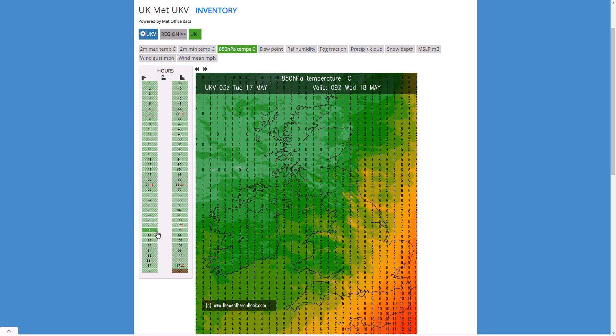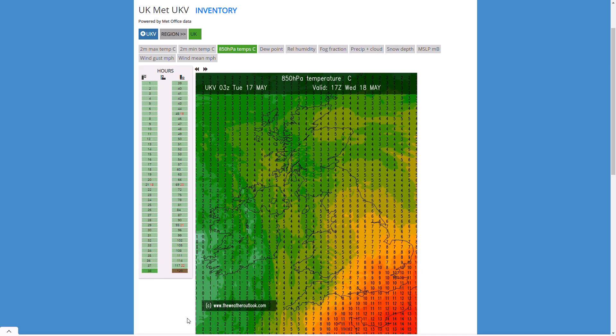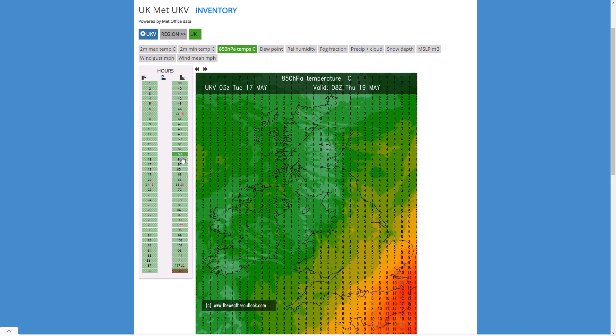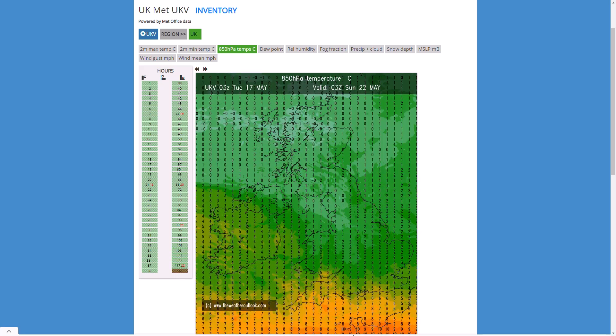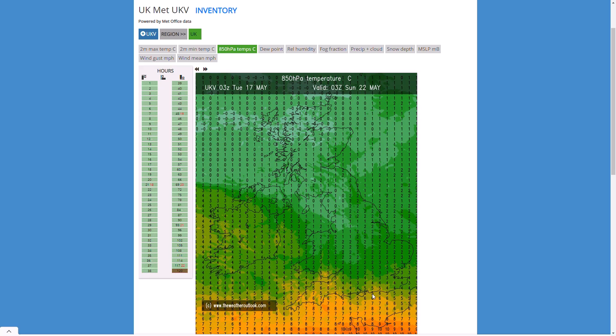As we're through Wednesday you can see still warm further south and eastwards, but not quite as hot as today — back towards the low 20s. By Wednesday evening you see another warm plume of air into the far southeast, fuelling those storms, with a 15-degree isotherm drifting into parts of southeast England, maybe into the Kent area. How far northwards and westwards that pushes will decide how intense the showers and storms are. Through Thursday we do still see warmer air in the far south and southeast, but eventually cooler air from the west will win out, and by Saturday afternoon we're seeing widely low single digits at 850 hPa — not too bad, still around average generally for upper air temperatures, but not quite as warm as at the moment.